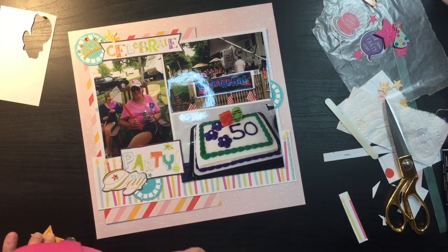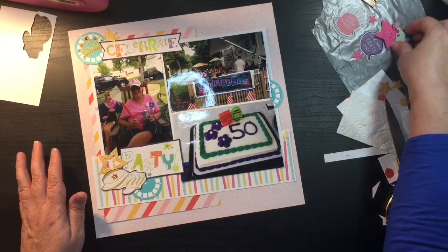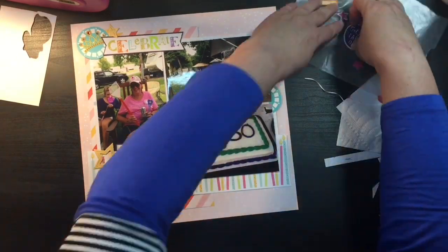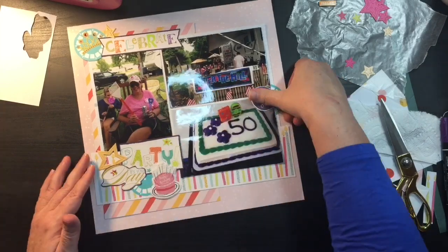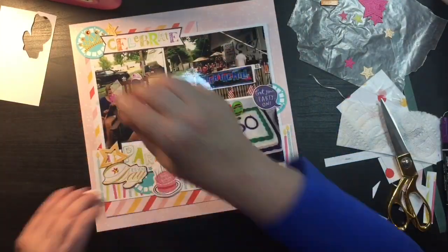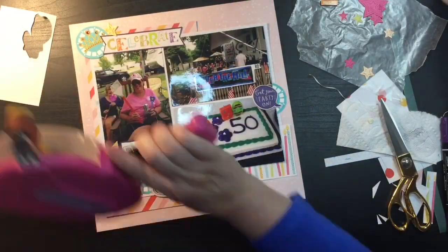So I'm going to have the one at the bottom that's kind of like the main title. I have the one at the top with my little princess crown that I thought matched the one I had on my hat. And then I'm making one off to the side. And I kind of like how this brings that whole triangle in, and it supports the photos. It doesn't overtake the photos.